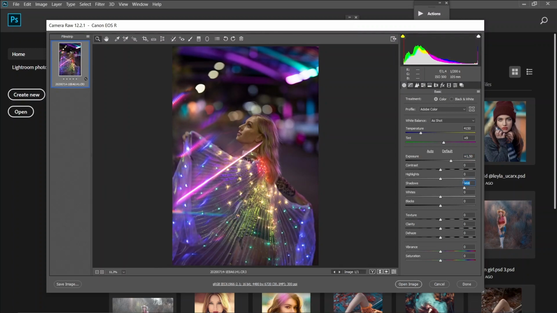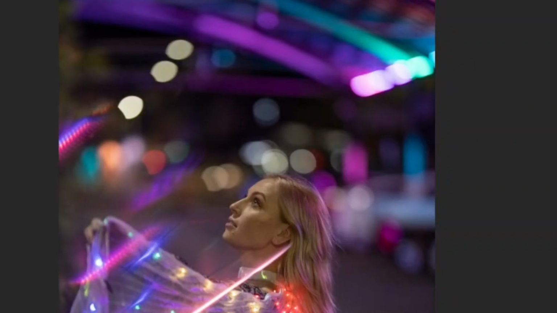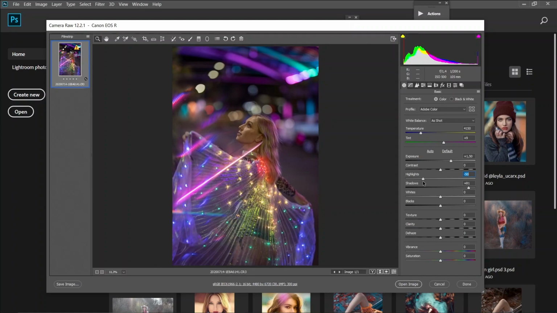And as you can see, just two steps, you bring back the exposure and shadows, and right now your image has come to life. And then the third thing that I like to do is reduce the highlights a little bit, because if you look at this area, we lose some nice bokeh over there, and if you just turn down the highlights a little bit, you're going to get that really nice bokeh in the background.